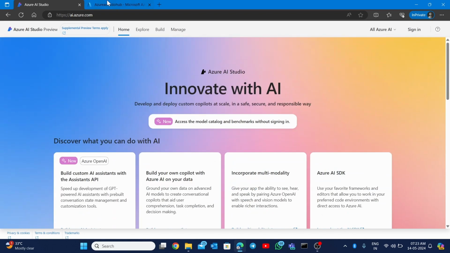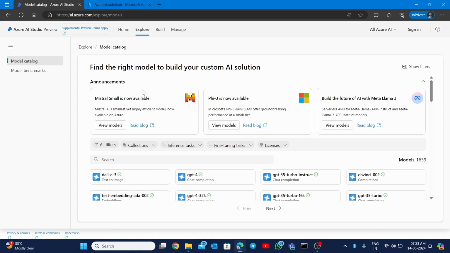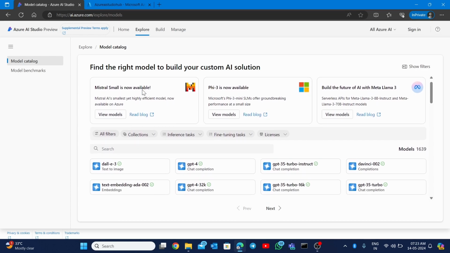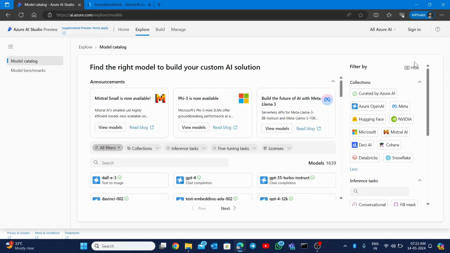And in the Explorer, we have a model catalog. It will help us to find the right model to build your custom AI solutions. There are different filters such as collections, and in the collection we have models from Databricks, OpenAI, Mistral, Cohere, different providers.